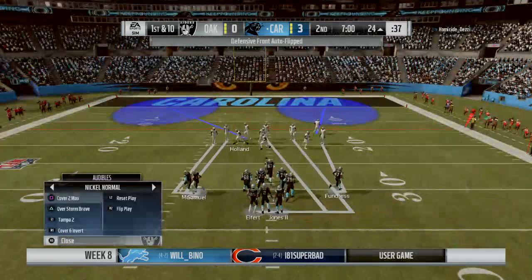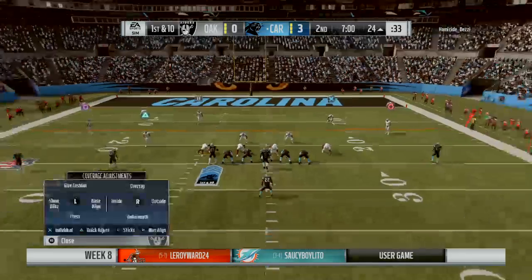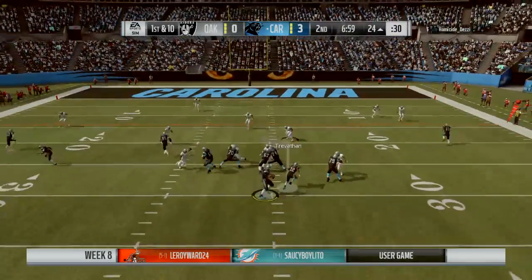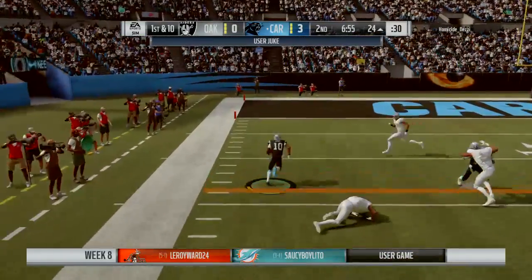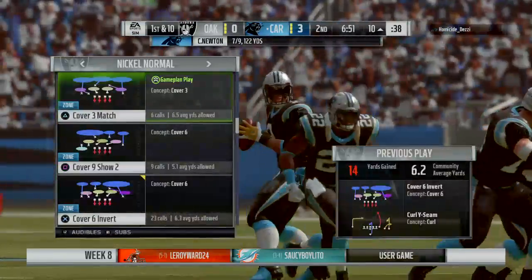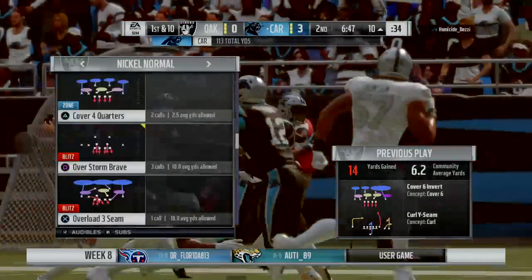Come on now. Gun. On 1st down, Newton. Open man is Samuel, complete. And he takes it down to the 10-yard line. Back-to-back nice gains. That one for 14 yards and another 1st.